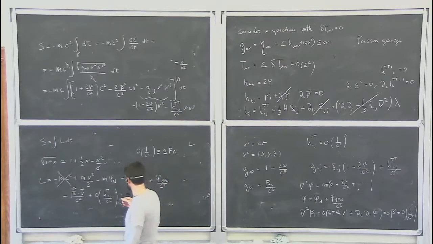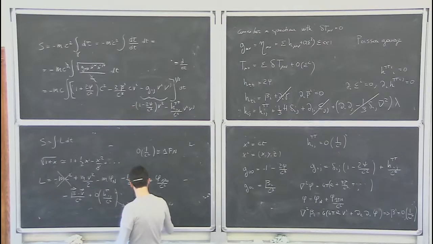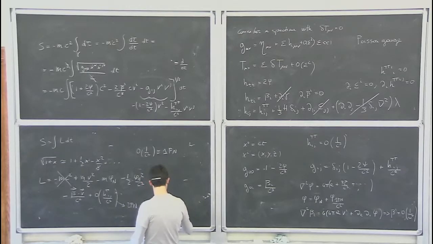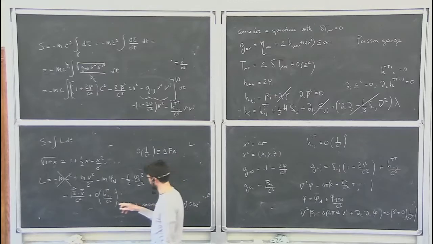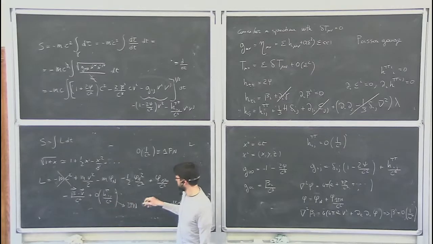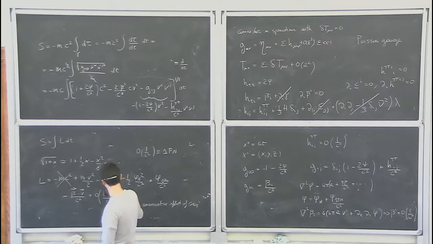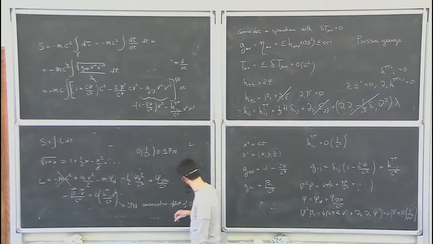Gravitational waves appear first at 2PN, and this is what we call, however, a conservative effect of gravitational waves. Why is it conservative? Well, you can see it from the time reversal symmetry. Whenever there is a c, for dimension reasons, there needs to be a v. So v over c to the 4 is actually v to the 4 over c to the 4. So this term is time reversal symmetric, so it's a conservative term.